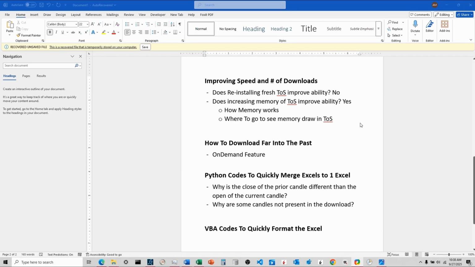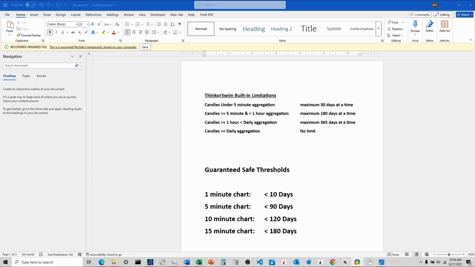All right, so this is a little quick guide of what we're going to be talking about in the video. When you go into the ThinkOrSwim software, you'll notice that there are built-in limitations where even if we wanted to do 5 years of 5-minute candle aggregations, the software wouldn't let us, because it only lets us see a certain number of data on every chart. I've outlined this here with anything daily and above, so that'd be daily, weekly, monthly. There's no limit. When we get into the intraday, though, anything above an hour, you're going to be able to see a year of data at a time.